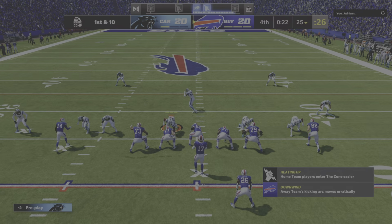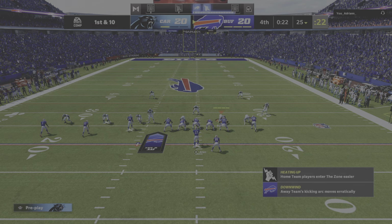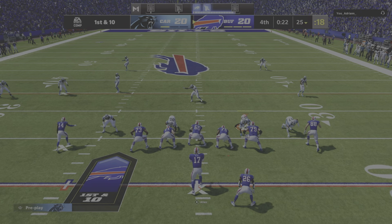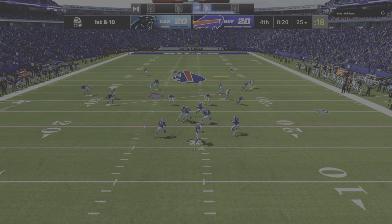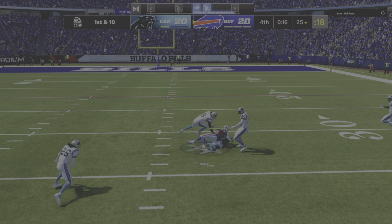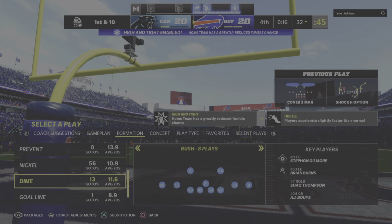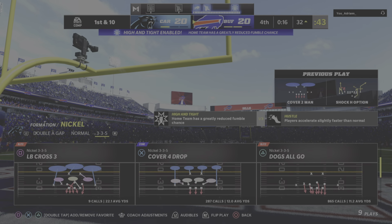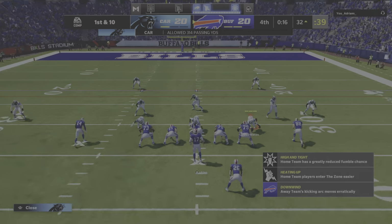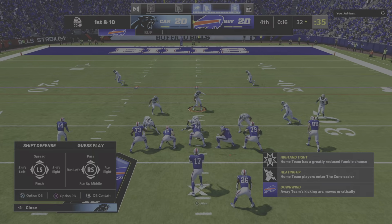The Bills come to the line to start their next drive. They have a little bit of time here to get into field goal range. Not much. A tie game, you don't want to do anything crazy, right? I agree with you on that one. Risk reward, okay? If you go for it, what is the absolute reward on this? But the risk is probably greater. Run the clock out, get to overtime, and try and win it there. All right, we'll see if they do just that. Now the Bills are going to use the first of their timeouts as they get it with 16 seconds remaining on the clock.